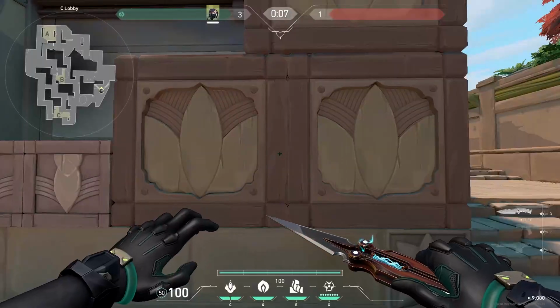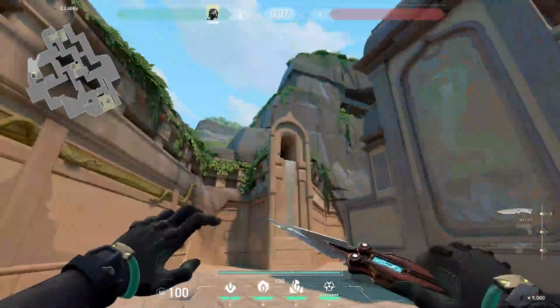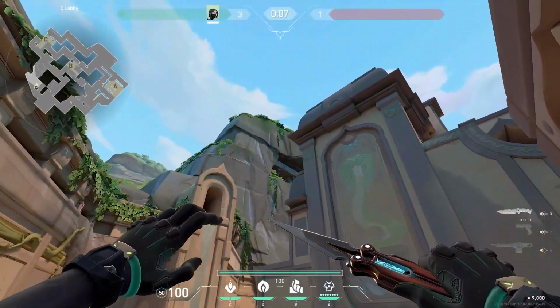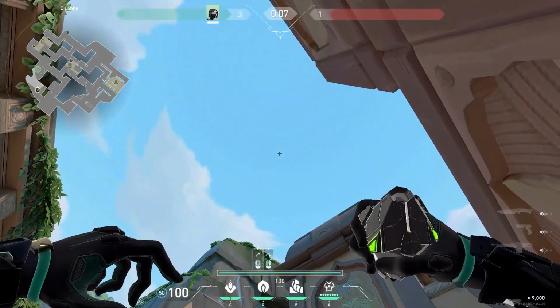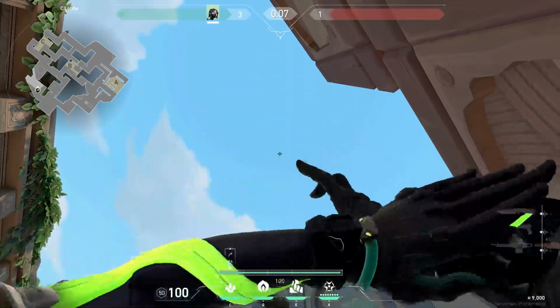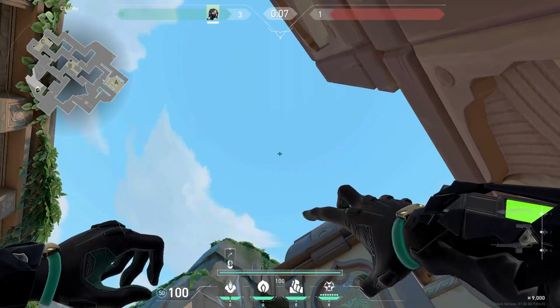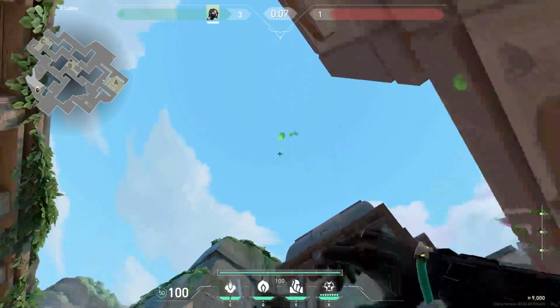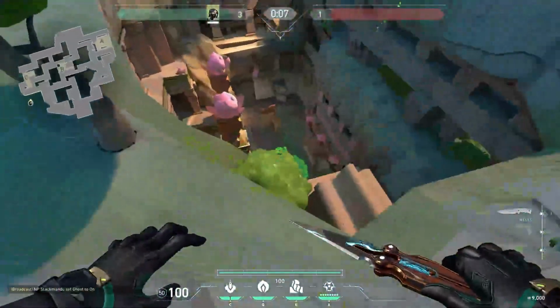Maybe you've been lurking A, you want to throw a lineup for C, come stand in the middle of these two boxes, and then right at the top of this kind of rock formation structure, you're going to put the bottom of your orb indicator, then jump through. As soon as you see the first one disappear, you can throw the second one.